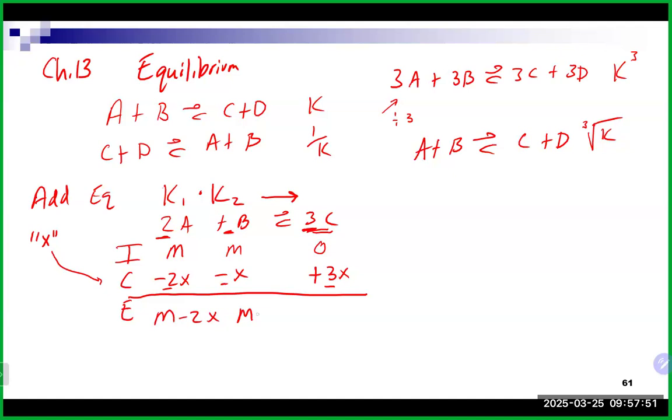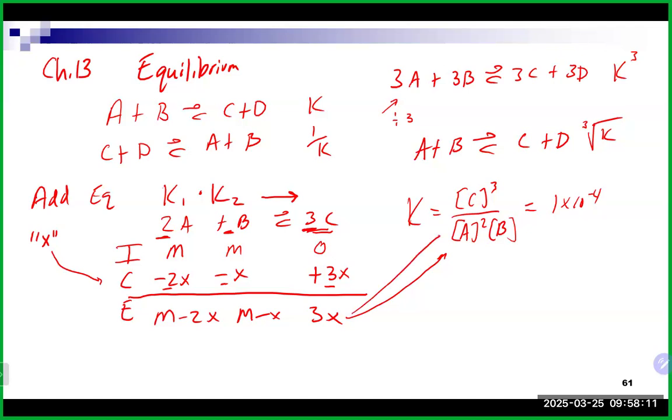At this point, what we would do is put this into our K expression, for my really badly made up one here. Obviously you would probably be given a K value or something like that. We would go into the equation with everything on the equilibrium line and solve for X. That then allows us to figure out what all these X values are and get the equilibrium concentrations.